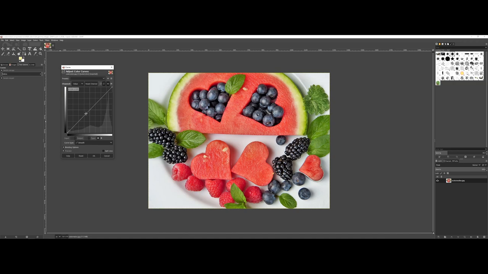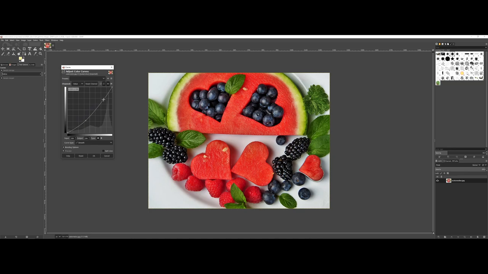So what I'm going to do is pick an area here, click and hold, and just tug down a little bit. And you can already see, as far as this midtone goes, how I'm getting a much more vibrant red going on here. The greens are starting to pop out a little more. However, yes, if you look at the white element areas, it looks flat. It looks gray almost.